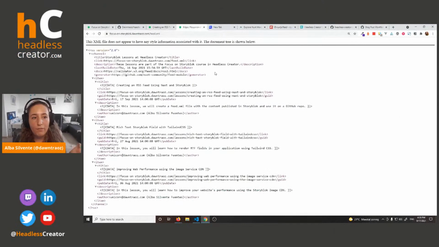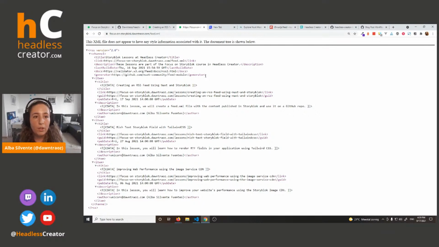So the use cases are automation, but you can also do a newsletter or whatever you want with this RSS feed. The look and feel of the RSS feed is basically an XML file where you can see the name of the RSS feed. For example, in this case, I'm showing the Storyblok lessons I created for that website, and also some data that you need to pass, for example the description, to explain better in the generator what you are sending.